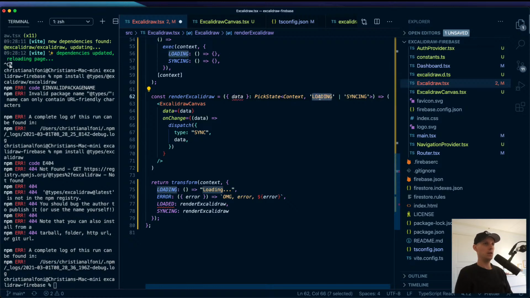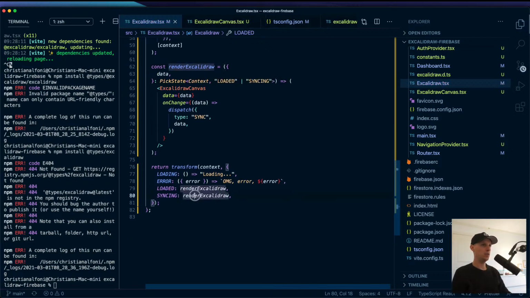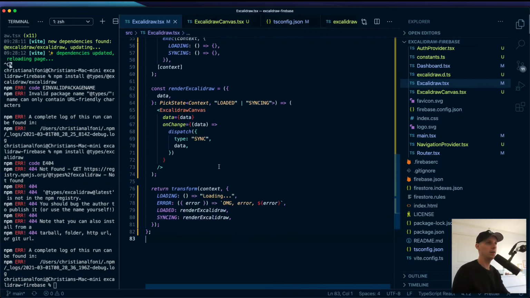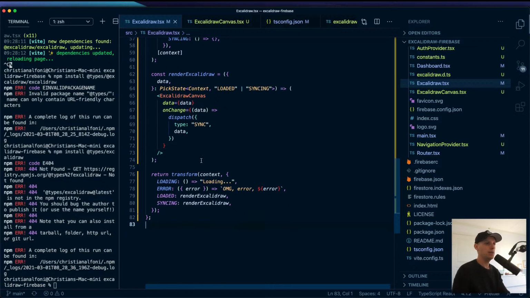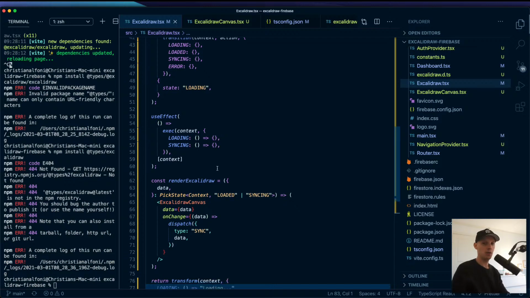Not loading, loaded. You see that? It's happy. We know that we can use it both places. So if I were to remove this, you see we get an error there. And now it ensures that we actually do have data in both of them. And yeah, it's just a lot of good stuff. Anyways, so now we should have that. So now we can actually go and grab this data.